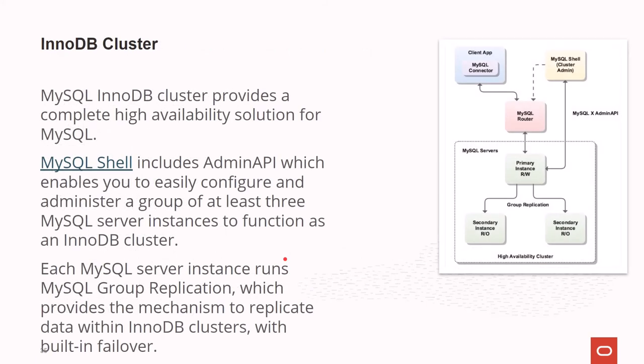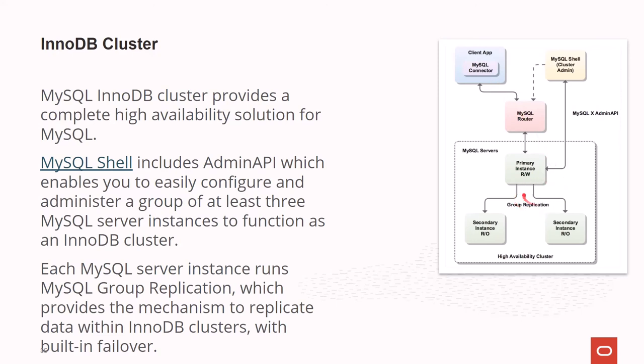Now, InnoDB Cluster is our high availability replication system. What we want you to think of for your application is this diagram over here. Your application is running a MySQL connector to a database, and that connector is connecting through an instance of MySQL Router. This is a lightweight layer 3 router. And it has all the smarts for what goes on here. Your application doesn't need any more smarts than how to get to Router.